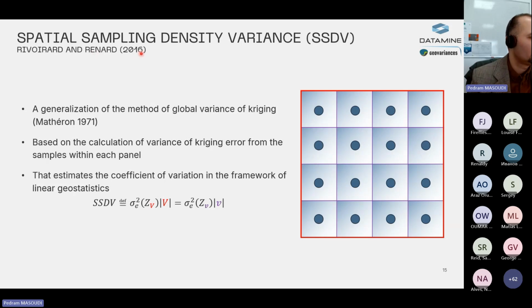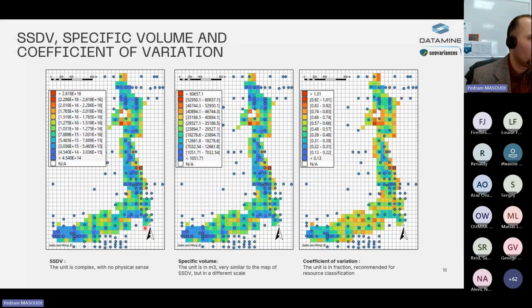So in 2016, they proposed SSDV. SSDV is some sort of calculation of the density of the samples, or how many samples are in different locations. Based on this theory, we can calculate these maps.